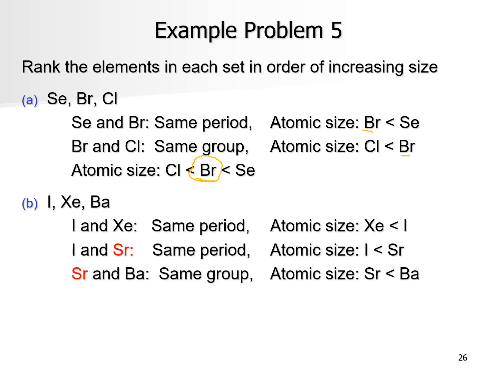But also strontium shares the same group with the barium. Since barium is in the lower group, barium has larger size, because down the group the size gets larger. With the help of the strontium, we now can actually rank all these three elements. Xenon is the smallest, iodine is in the middle, barium is the largest.